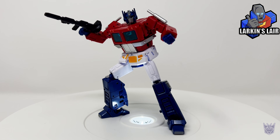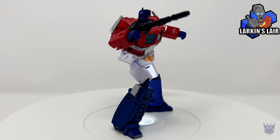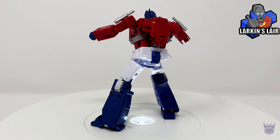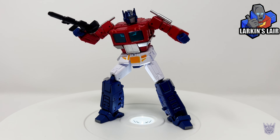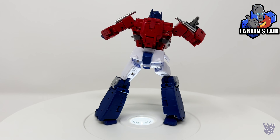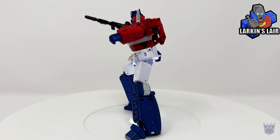My final thoughts on New Age David, a.k.a. Optimus Prime: overall, very pleased with this figure. If you saw my New Age Ultra Magnus review, you'll know I'm really impressed with the cab section — and this, while very similar, just takes it a little bit further with the legs of the robot. In vehicle mode, the cab section for Ultra Magnus still looks a lot cleaner than Prime. But in robot mode, I like how they did the engineering for the legs a lot better. I also like the changes they did to the back to give it the more cartoon look of Optimus Prime — those little touches make Optimus Prime stand out, so he's really just not a repaint of the Ultra Magnus mold. Personally, I'm very excited with what New Age is bringing this year — they have Hound planned, and I believe they're redoing Ironhide and Ratchet, and their Stunticons will probably start releasing this year, hopefully.